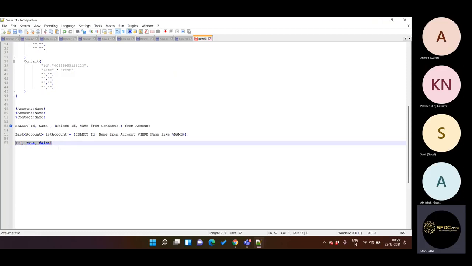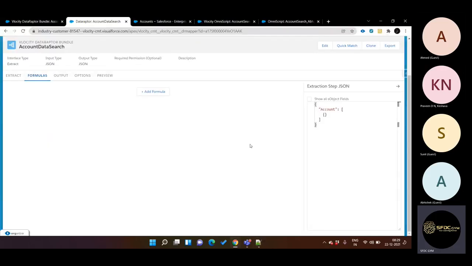Similarly, we can create our own formula where we just need to call our Apex class and define a name for whatever formula we want to use. Let's say I append if, and here I write my formula. This will be the name of my formula, and whatever parameters we are expecting from users, they can directly put into it, and based on the return type, it will return the value. So you can use all those Apex classes here as well, which do many callouts or anything. You can define it here.